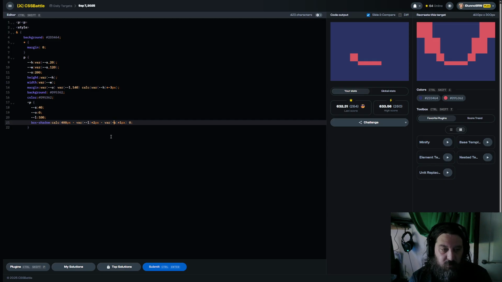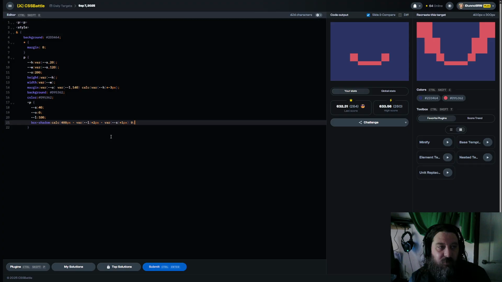Oh, beautiful. Okay, that's a bit of a messy calc, but let's see how, no, we can't get rid of those spaces there, but never mind.